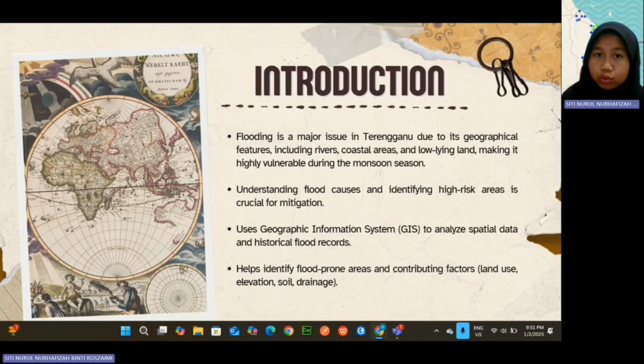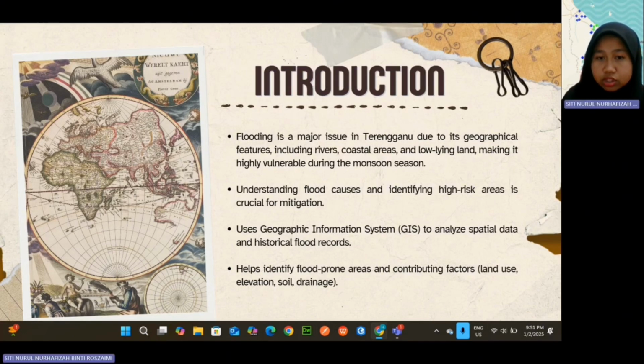Firstly, flooding is a major issue in Terengganu due to its geographical features, including rivers, coastal areas, and lowland, making it highly vulnerable during the monsoon seasons. Second, understanding flood causes and identifying high-risk areas is crucial for mitigation.